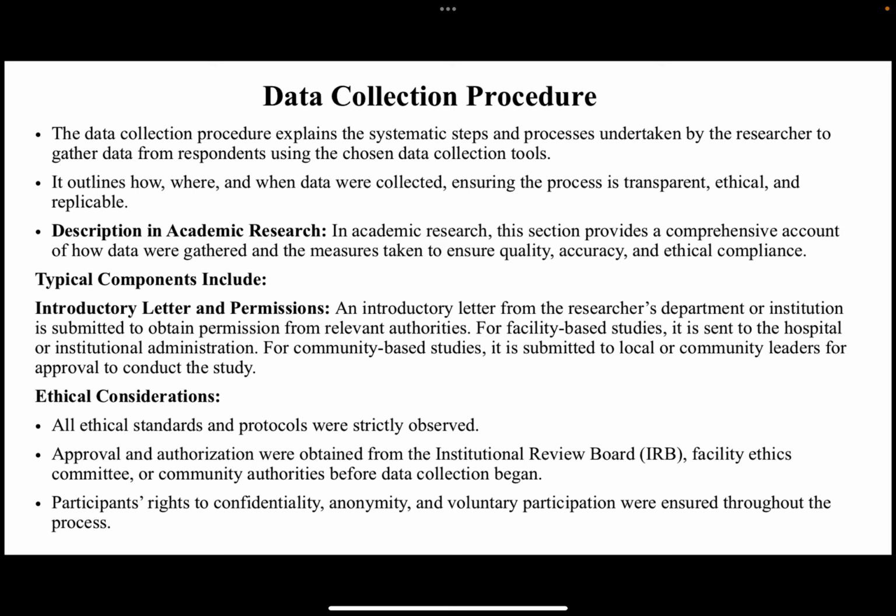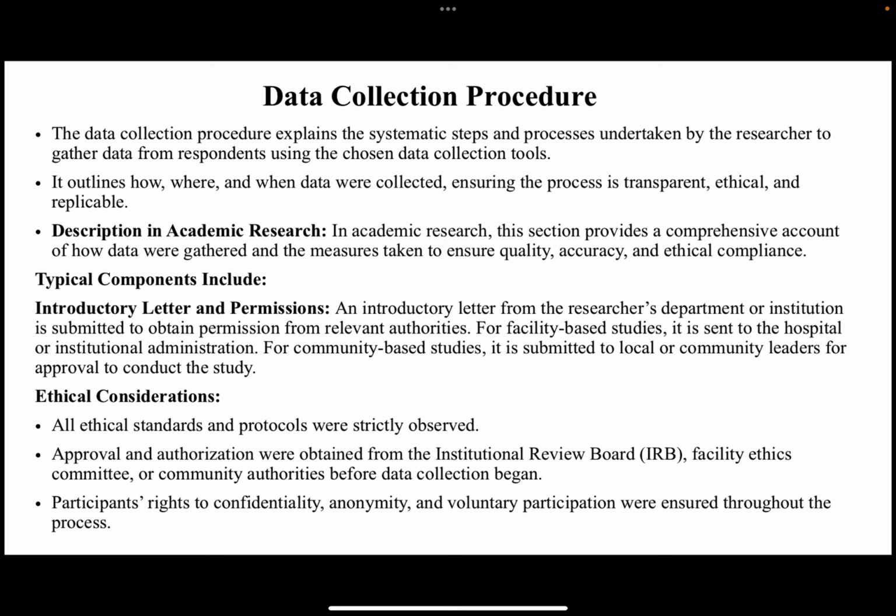An introductory letter is more like a letter that confirms that you've been granted permission to conduct the study. It confirms that you've met all the procedures required for you to undertake an actual project, including writing a proposal and all that, and that you've been given permission by the school or the department, whichever institution you belong to. You've obtained permission from your institution and other relevant authorities to conduct the study.